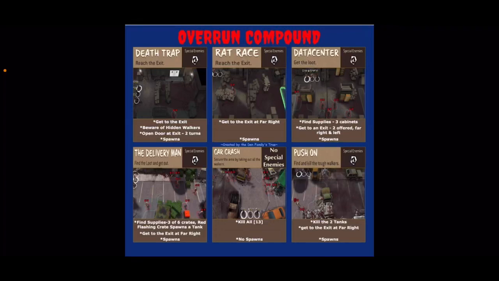Hello, it's Wednesday the 14th of July, and this week we have Overrun at Compound as our challenge. We've got charged scouts to help us, and for once that's actually going to be really helpful. They've got a good bonus for the right challenge, so that's going to be good fun.